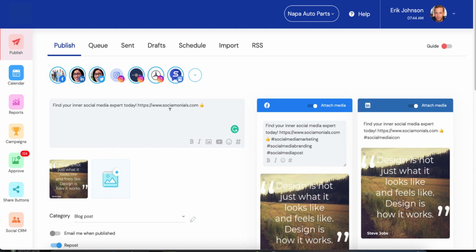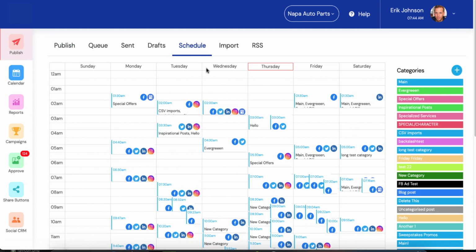What I would recommend doing is go into your schedule, create a very specific category for these types of posts, and drop in some places where you have some dead spots in your schedule, and go ahead and import a bunch of posts. That way your social feeds will just be that much more full. So when people search on your brand and they go check out your social media feeds, it just looks more robust. It looks like you guys are on top of your game.